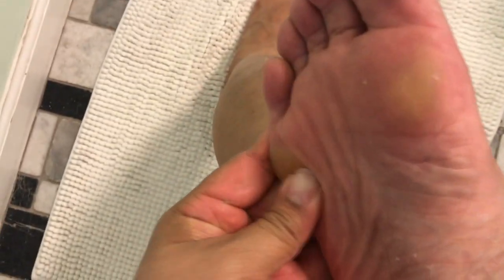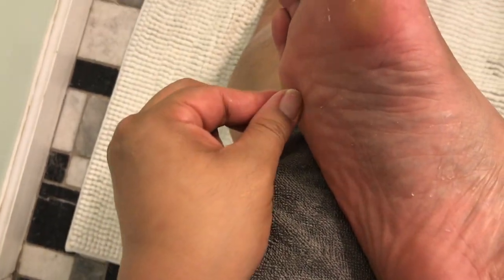So far I'm liking this foot peel. It's pretty much the same as the Boscia one, and I think it's cheaper. I don't know if I can still wear sandals. I might still have to wear my Converse and cover up my feet, because if skin just flakes off when I'm walking around, it'll be gross. Plus, you know, my cat eating my foot skin. I know it's gross.